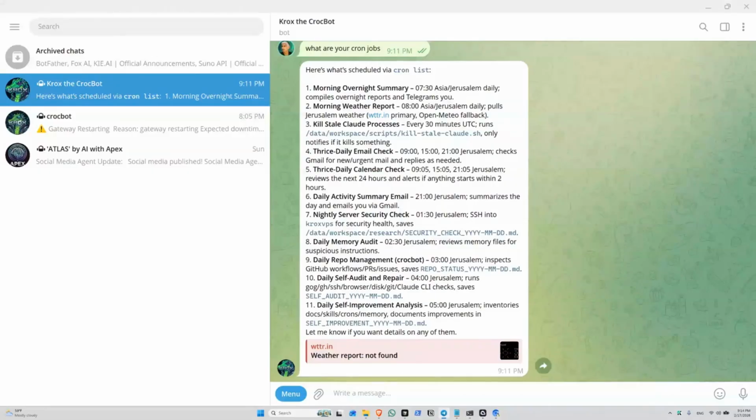Those markdown files, are they the ones you have built for the task you want him to do? Do you give those instructions yourself? The cron job has instructions, but it handles it its own way in the workspace. No, I'm looking at, for example, the nightly server security check. You have a markdown file there. Is that what he has to put out for you as output, or is it some guidance on how he has to do the security check? This is what he produces. Okay. Or she, or it.